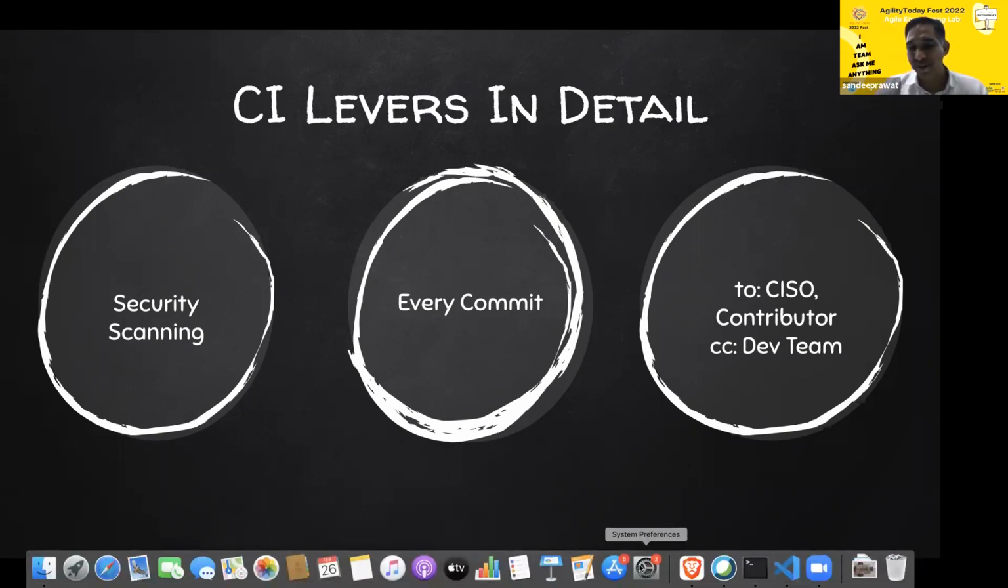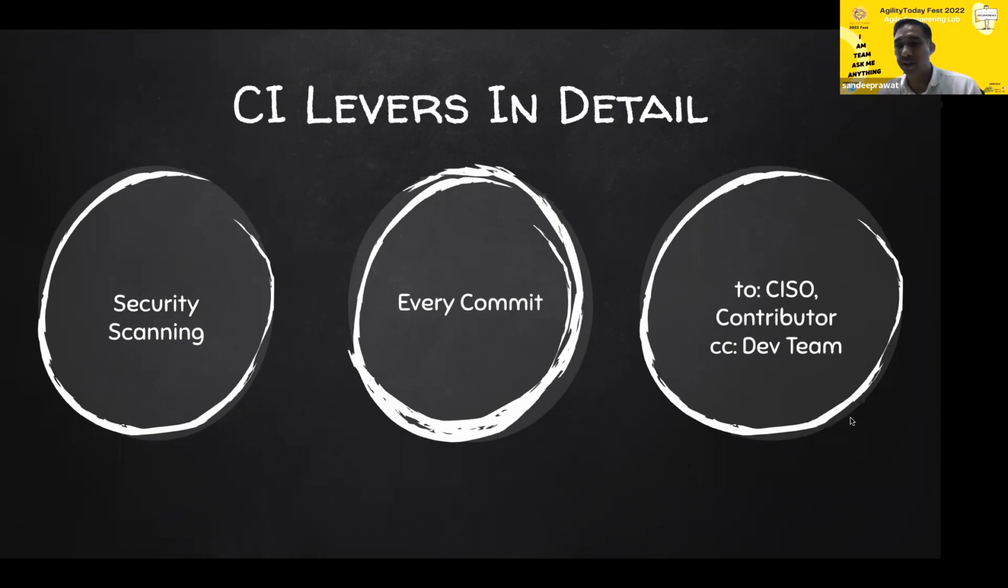Okay, I'll give you a different perspective. Let's say a company is very, very strict about security and all those aspects. Typically those organizations have a CISO, right? They have a separate security team. So ideally they should get notified, and obviously the contributor who contributed that security vulnerability that crept into the system. In my opinion, if you have a CISO team, they should be part of that. Obviously the contributor should be notified directly, and then the rest of the development team you have to notify. CC Scrum Master and product owner can also be part, but I think that has more to do with security. That's why I think CISO would be the right person.